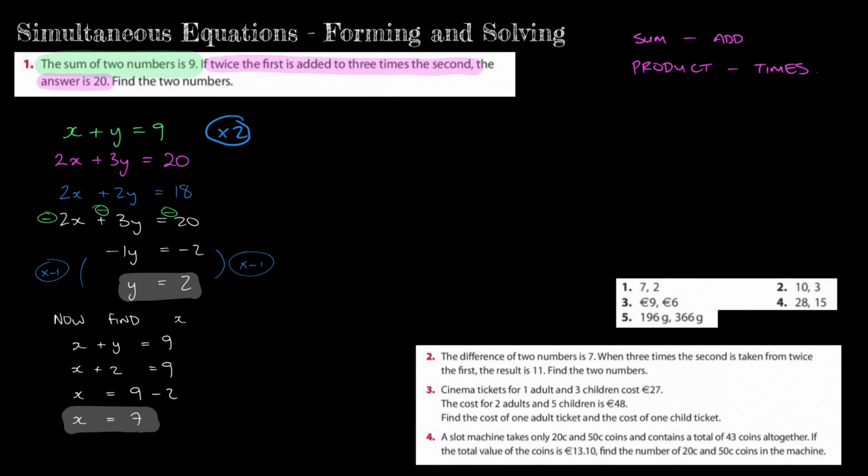And I'll just zoom out there and give you a second to look at it. And then we'll try the second one. So if you want to try the second one there, leave it on the screen for just a second. You can see it there. The answer is 10 and 3, but see if you can work it out. And we'll have a go in just 1 sec, right?